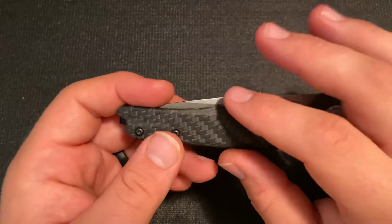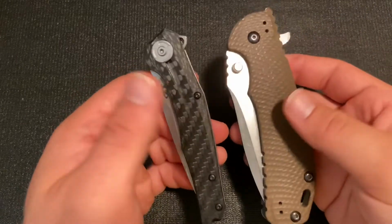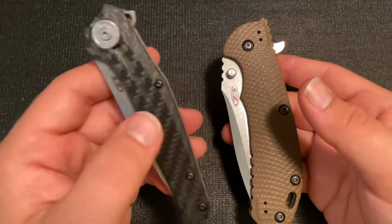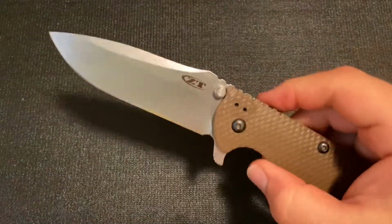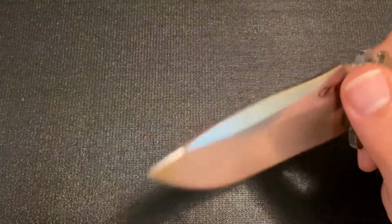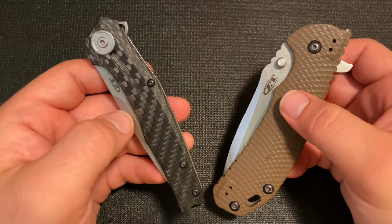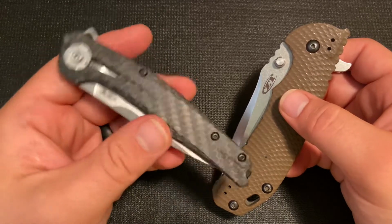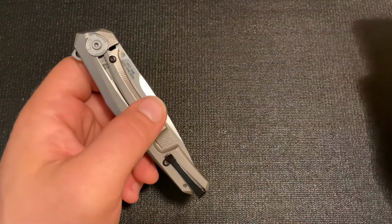It's something where you get that nice long edge, but in a slender package, especially compared to something like what I am used to from ZT, which is the ZT-0561. Now, I know that ZT has for a while now actually been moving more towards this type of knife. So less of the big, heavy, chunky, what you might call a hard use knife like this Hinderer designed ZT-0561. They've been moving away from that for a while. They've had some knives even considerably smaller than this knife, like the ZT-0022 or whatever it is. So it's not necessarily new that they're making a smaller, lighter knife like this. To me, from what I've had of ZT, the mostly Hinderer designs, it is new.